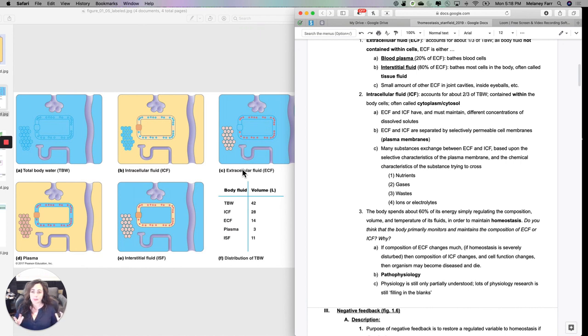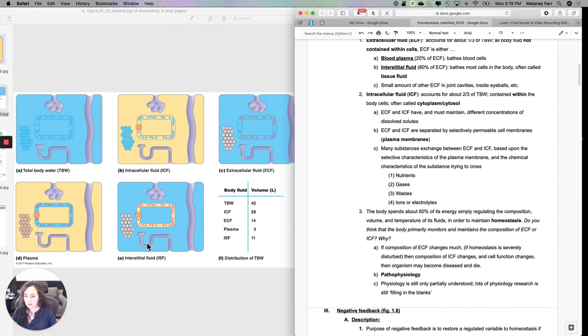So some of you guys might want to say ICF. Well, because what's happening inside the cell is really, really important, and that's totally a good argument. The ICF, however, is up to 100 trillion individual pools, and I want you to think about how energetically expensive it is to monitor 100 trillion individual pools, most of which are not communicating with one another directly. Whereas the ECF, guys, right here, is 1/2 big pools.